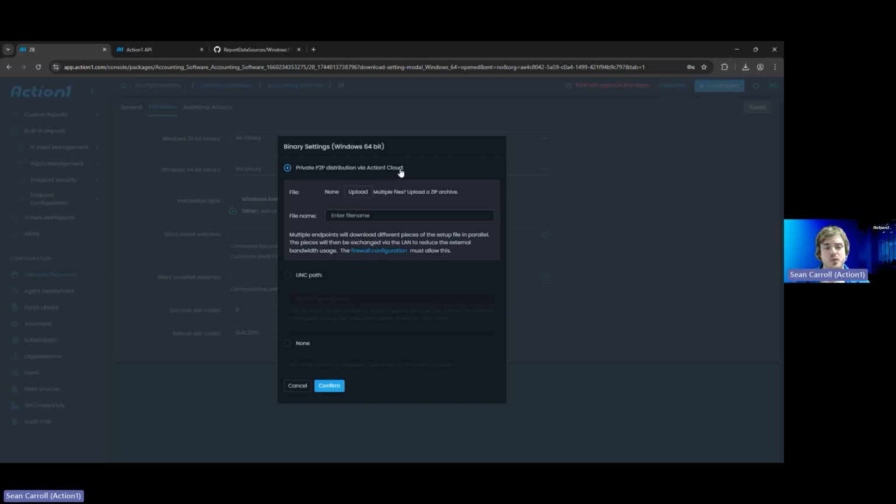The Action One agents, when they realize they need a piece of software, will communicate with the other agents, see who else needs it, and they'll all download small chunks of that data, share those chunks until they have a full download. Essentially, when you look at total bandwidth overhead, we're looking at maybe one download and a little bit of extra in terms of the actual amount of bandwidth being consumed, thanks to the P2P solution that Action One has.